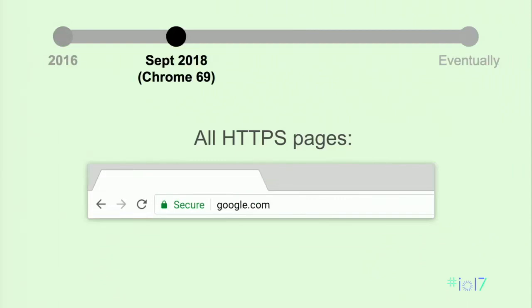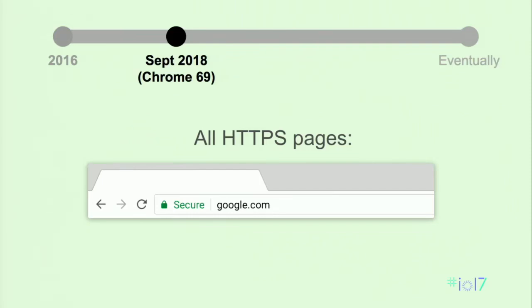And because the word secure with the green lock icon was much more universally understandable than just the green lock icon or the HTTPS scheme itself, we implemented a change to remove the HTTPS scheme from the steady state. And this change actually originally landed in Chrome 69, which came out just a few weeks ago. Unfortunately, we found some issues with the implementation, and we ended up rolling it back. But we do plan to roll this out again in the near future.